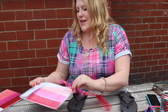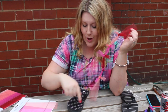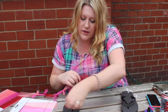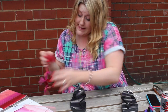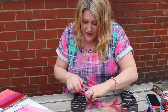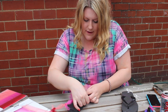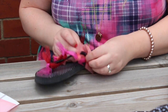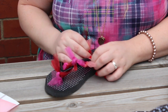Next up, the flip-flops. So what I've done — because these strips of organza are quite short, I've had to tie them together to make them go around the flip-flop. Not the best because I wanted one great big long piece to go around it, but for future reference — now what I'm going to do is feed the strips of fabric through the flip-flop, so you end up with something a little bit like this, and then what you want to do is tie them to make them secure.